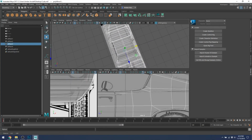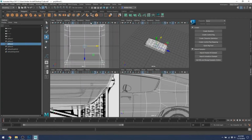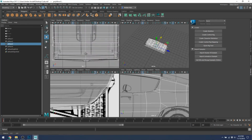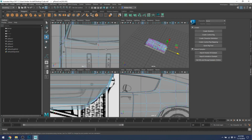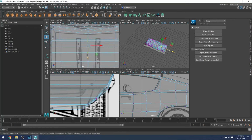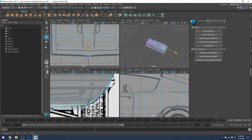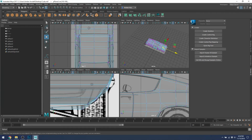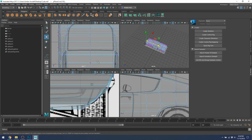Now I also have a top view. So I'll be using that as well. And let's switch over to this mode. And again, start to see like, yeah, this is where the car bows. This is where the car doesn't necessarily follow the expected lines. And this will take a lot of push and pull again, a lot of guessing. This is probably the hardest view to visually make sense of, just because there's not a lot of information, so. Got to be smart, got to think, and not be too hasty with it.